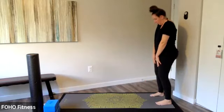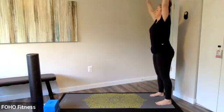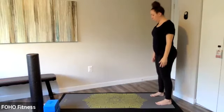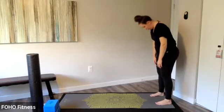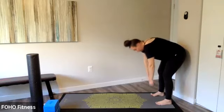Knees, hips, waist, shoulders, and head. Inhale, up. Let's do it one more time. Exhale, lower the arms, tap the chin. Bear on the shoulders. Bend at the waist and hips. Start to bend at the knees.